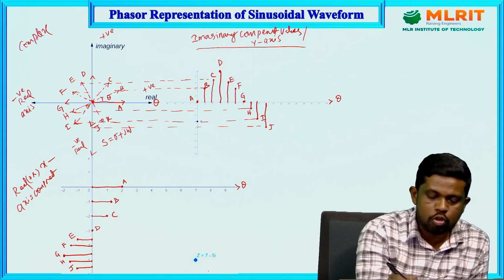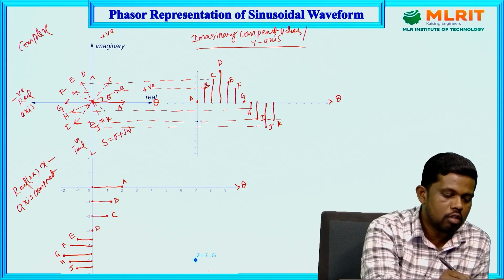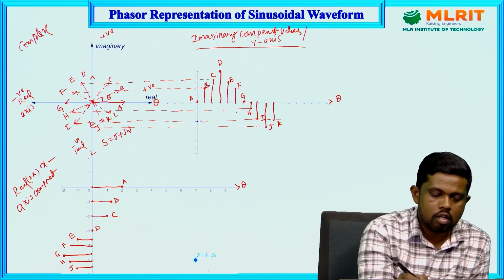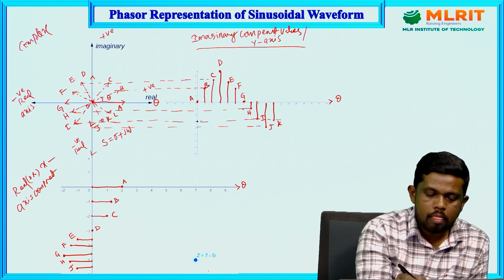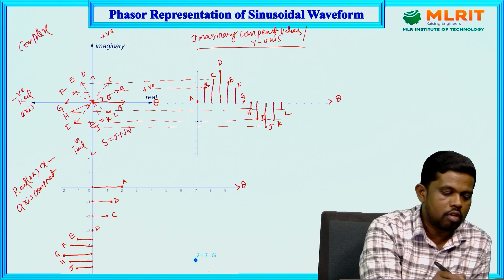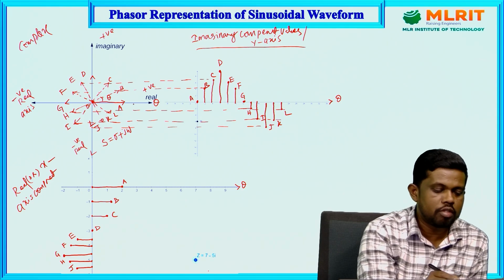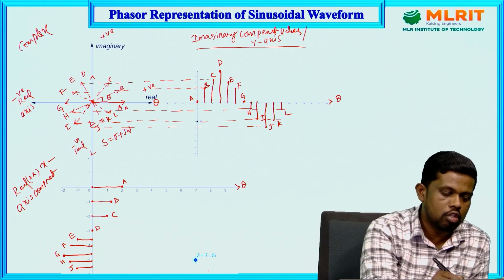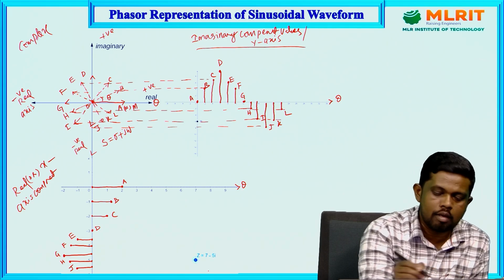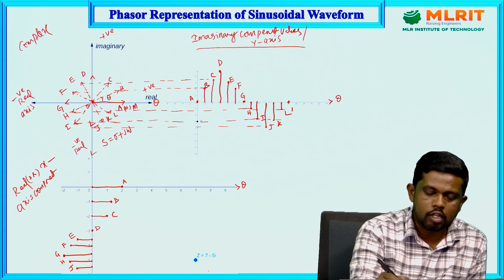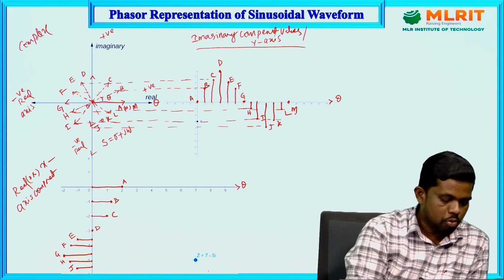Now we need to project the same vector. So this is K instant. Then after that, the other instant, that is L instant. So we can consider this instant as L. Then after that, again the vector comes to the same original position. So this point is M, we can consider either A or M. So this is the M instant. The same also we need to keep here.